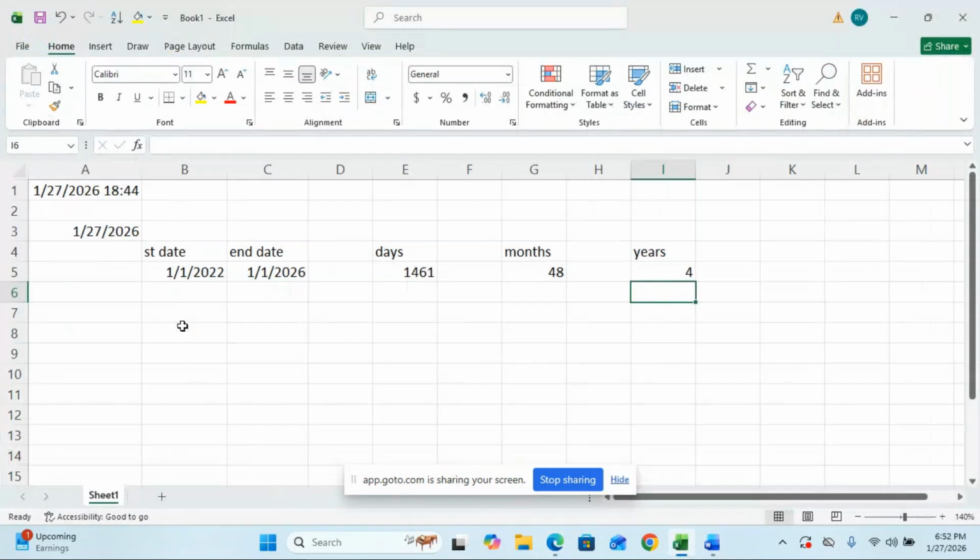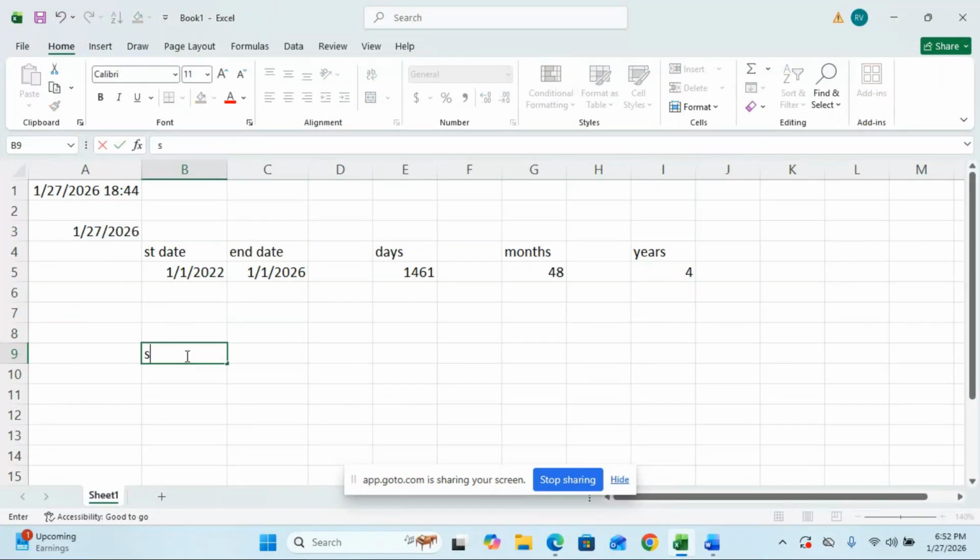NETWORKDAYS. See, NETWORKDAYS is nothing but net working days, except holidays in a month. How many days an employee has worked, excluding his holidays.